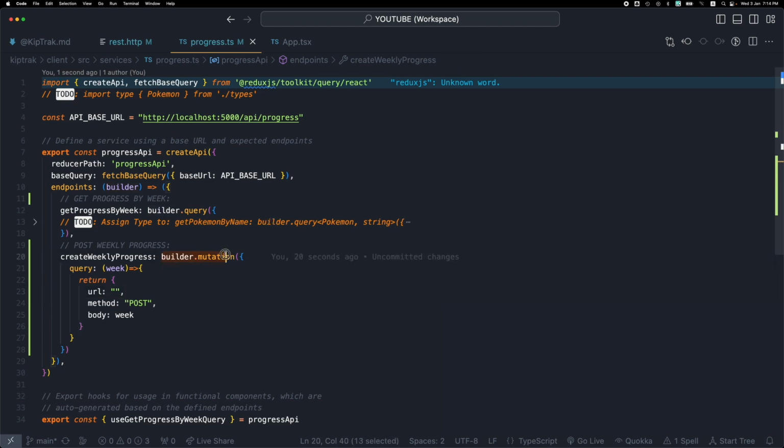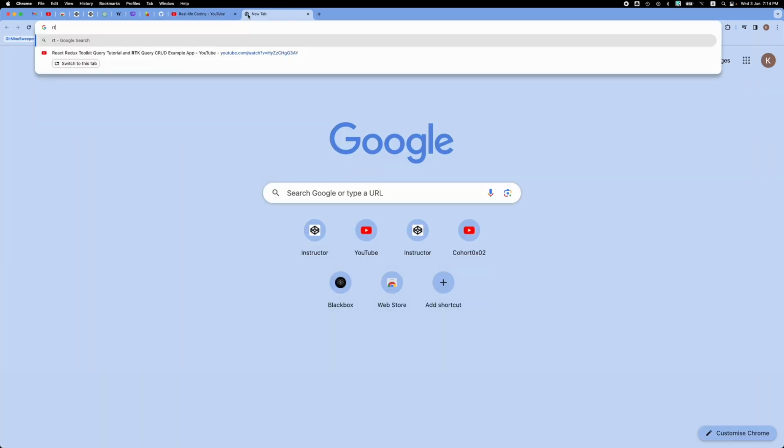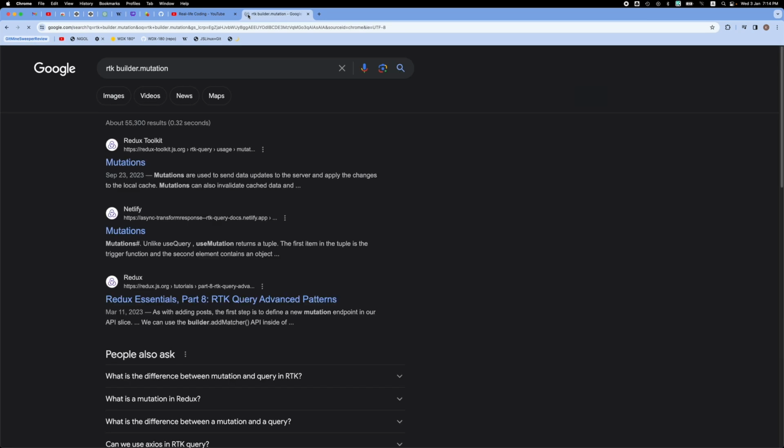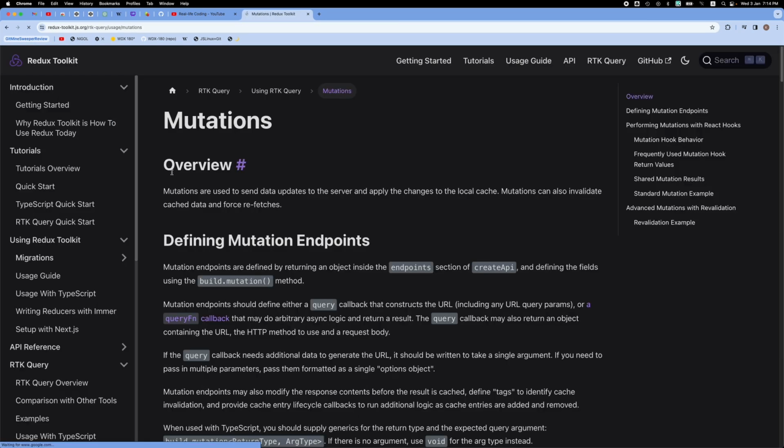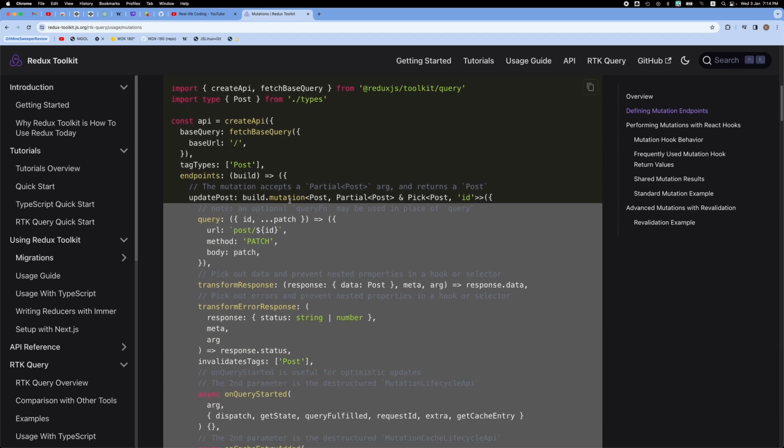Let me quickly check the documentation to see about this. So RTK and then builder mutations. Let me go here. So mutation, we have the URL, the fetch base query. They have like simple slash here, and then post.